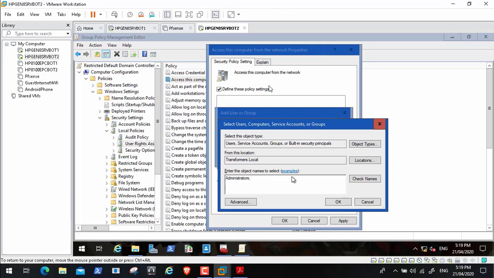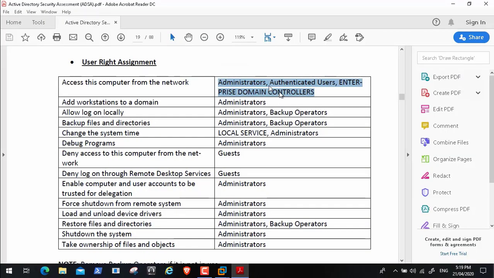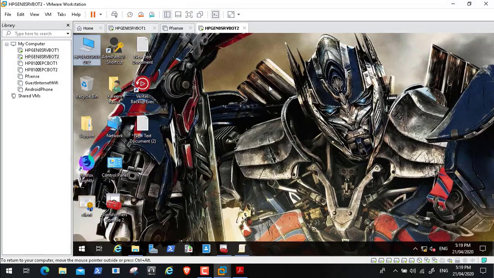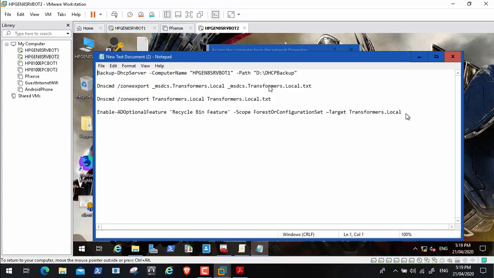Sorry, not commas, semicolons. If you have multiple users, you need to put a semicolon after every user. It's very simple. As I said before, we will just enable all of these options one by one.